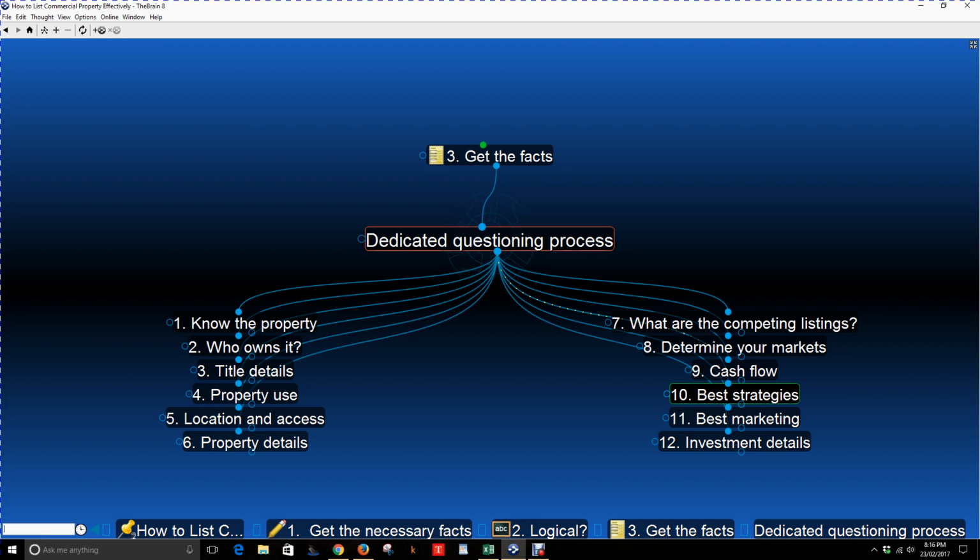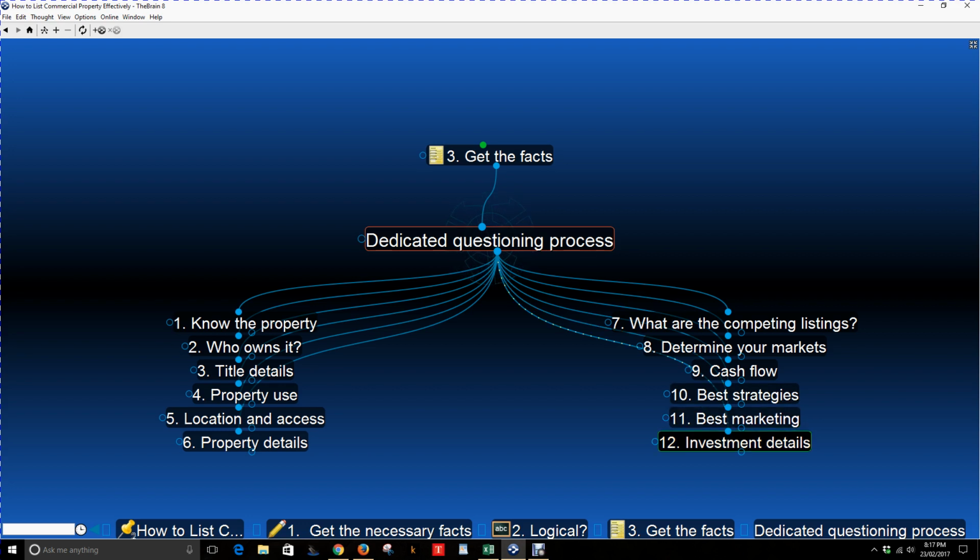Of course, what are the best strategies in marketing to attract the target market? There are many different ways to promote a property online and offline, so you have some alternatives to look at. Be prepared to investigate the best strategies for the property to be moved in the market today, and then also the best strategies for marketing. Look at online, look at offline, look at direct marketing. How can you get involved in the campaign? And of course, as part of that, you should demand exclusivity.